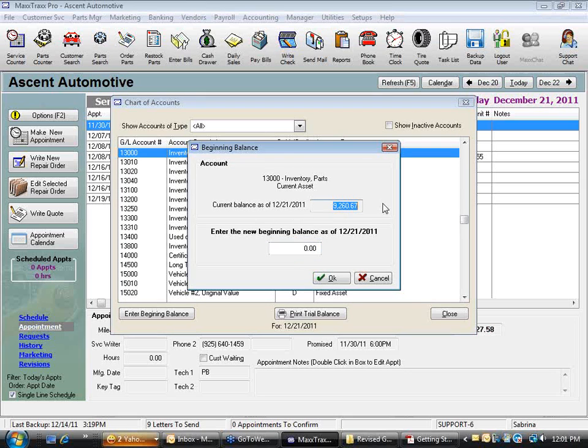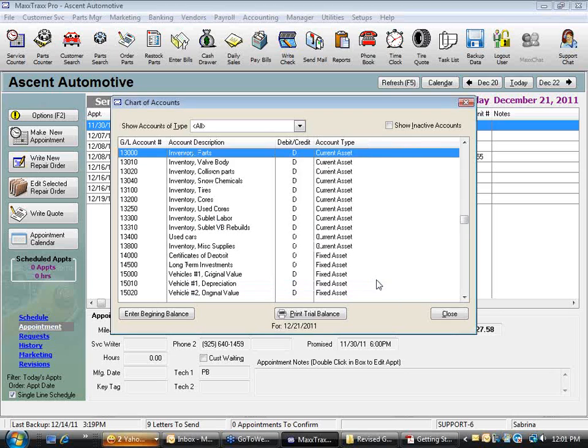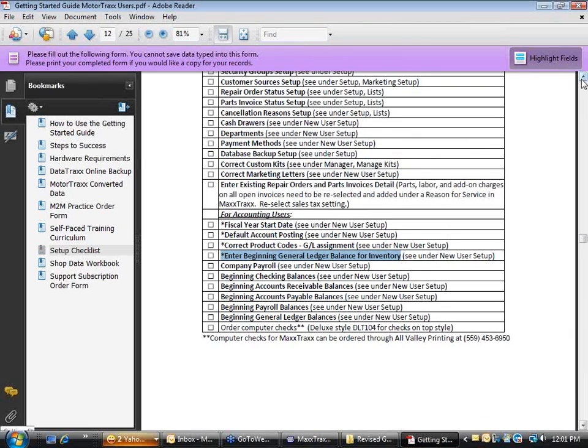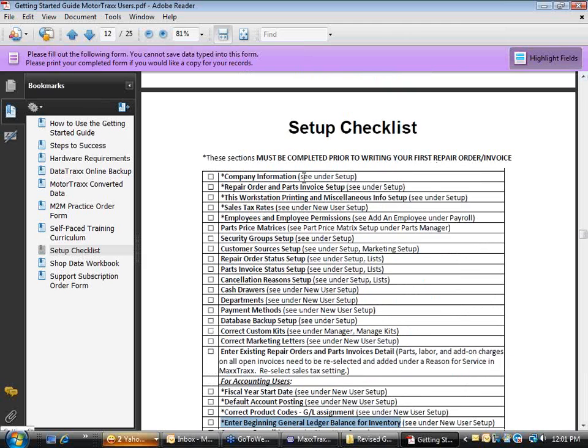And this should, in your case, guys, say 0 up here. Everything else, I think, we'll be with you to step you through. As much as you guys want to do on your own, let's look at this checklist. What they're referencing here in the parentheses is in the user manual.